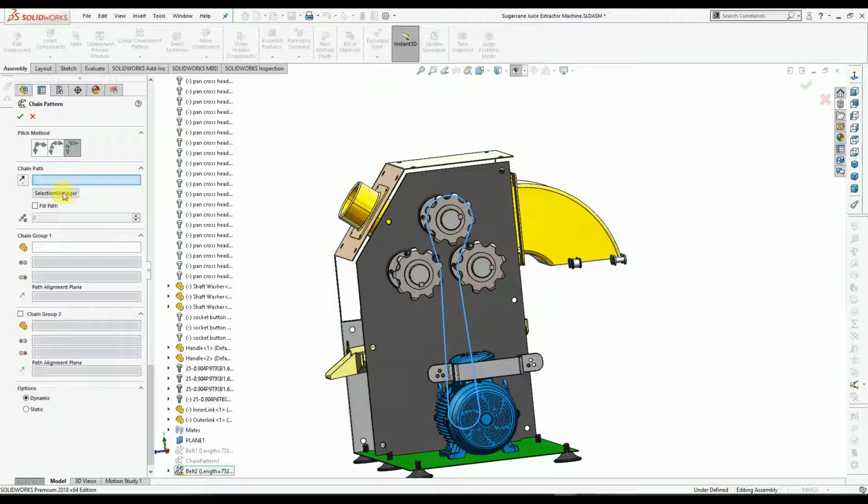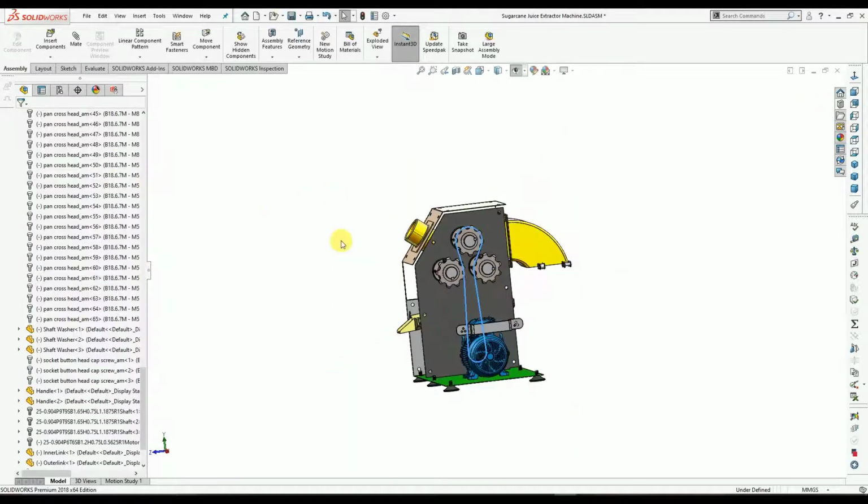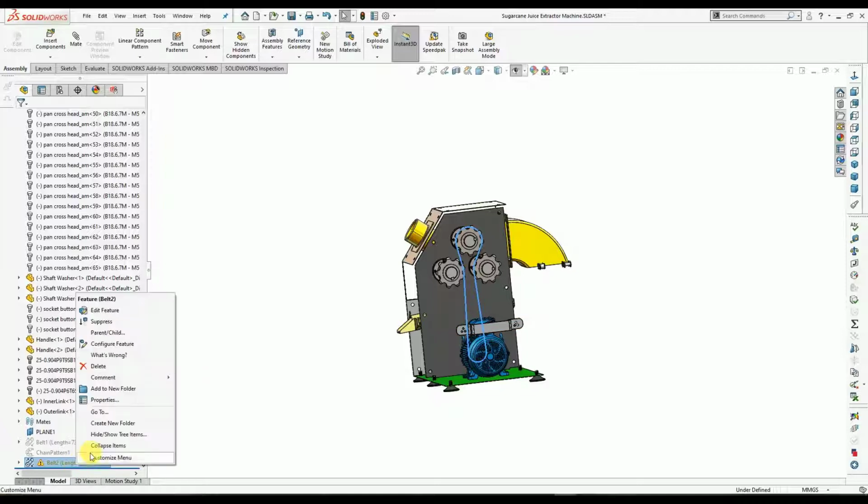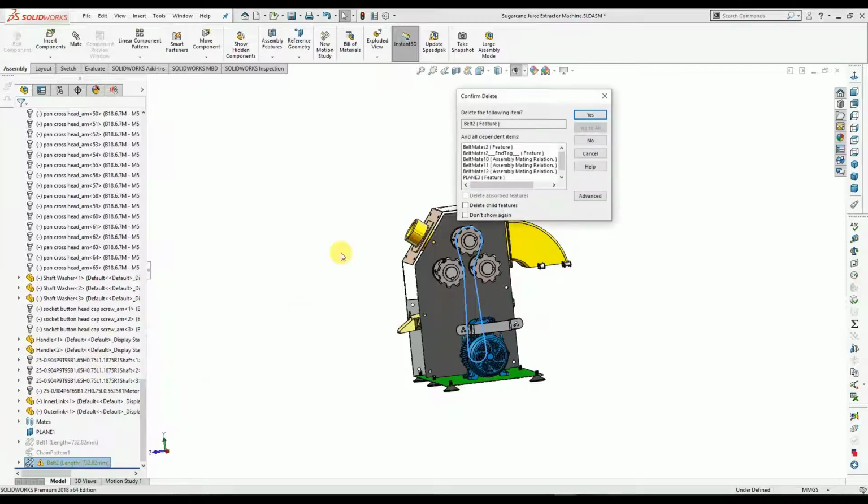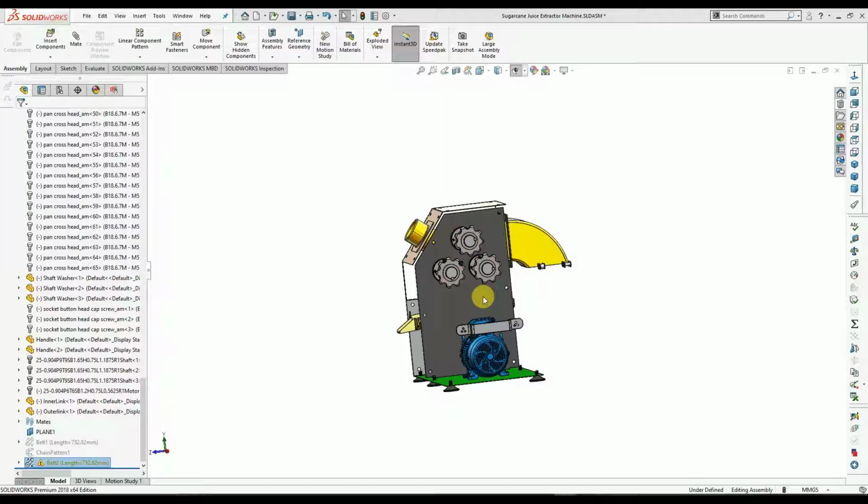Let's see. Use selection manager. Okay, let's go back. After this one has been generated, let's see. Oh, there's an error there. Let's do it over again.